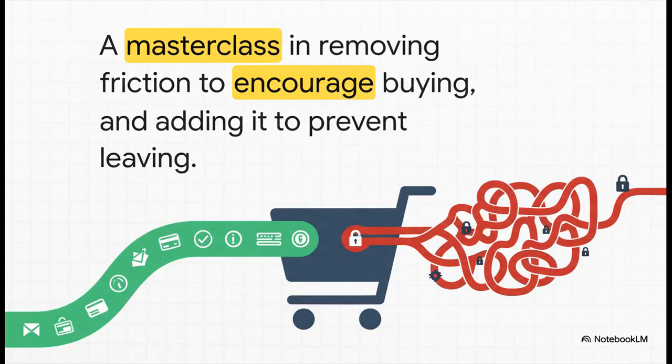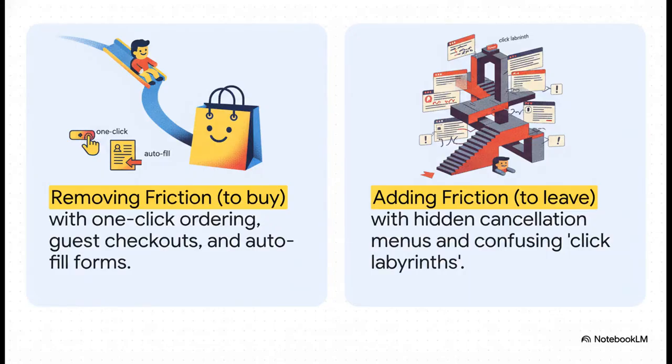Okay, next up, let's head into the world of online shopping, which is really a masterclass in managing friction. Designers here are playing this really delicate game. They're removing all the friction to get your money, and then they're adding it back in to stop you from leaving. And this just shows that two-sided strategy perfectly. To get you to buy something, they remove every possible roadblock. One-click ordering, guest checkouts, auto-filling your address. It's like a smooth, frictionless slide straight to the purchase. But the moment you try to cancel that subscription, suddenly, friction is everywhere. You get nudged to continue shopping, the cancellation menus are buried deep, and you get hit with those "Are you sure?" pop-ups offering you discounts. It's a labyrinth, and it's designed to keep you in.